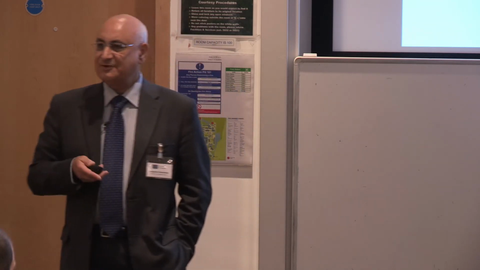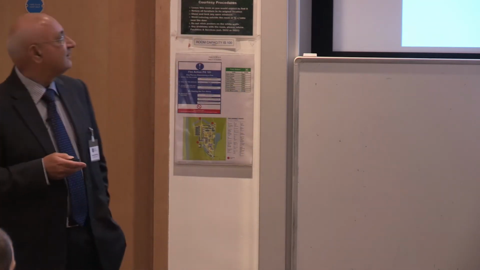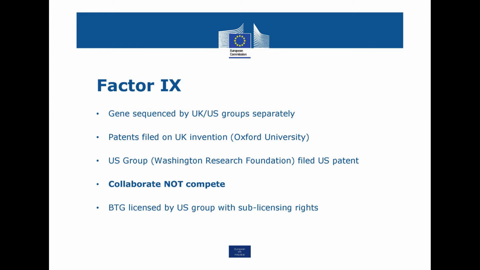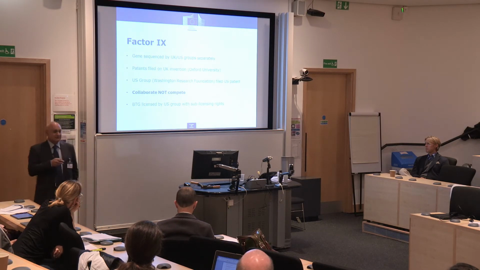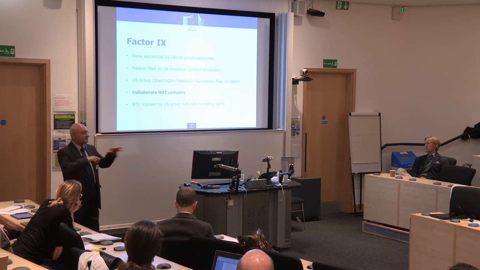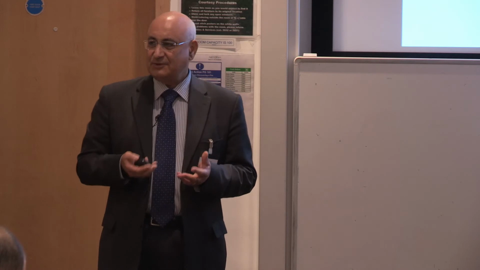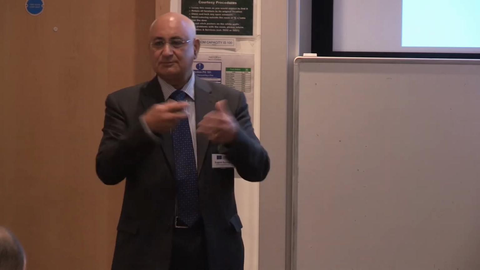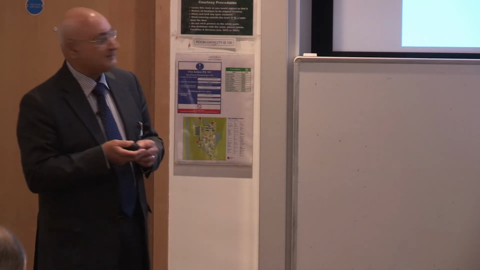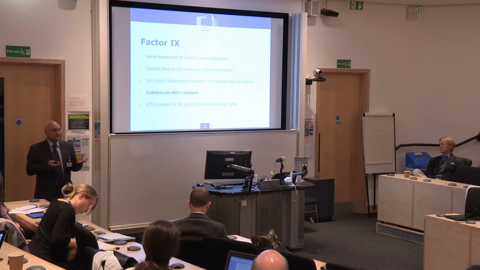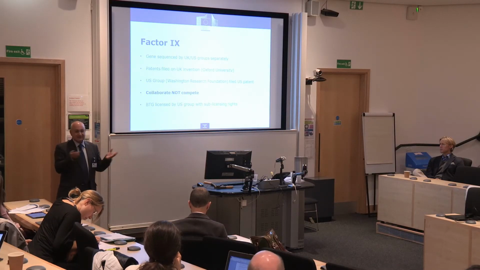This invention, by the way, came from Oxford, or part of it did. So we filed the Oxford University invention, but at the same time, there was another group in Washington who filed a US patent. They're both very similar. So these were, again, groups working at the leading edge. We contacted the team in Washington, and we decided to bring the two patents together to produce a stronger offer. So collaborating, not competing. Again, the market gets confused if you have too many people, so it was better to collaborate.